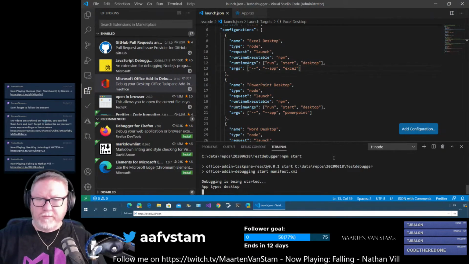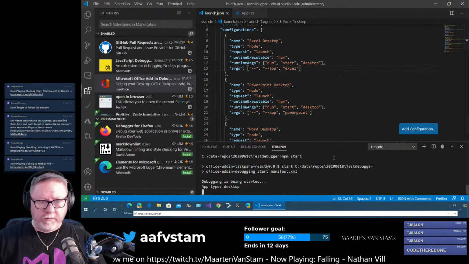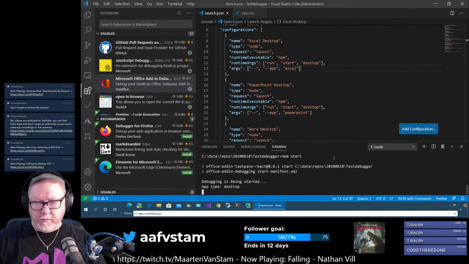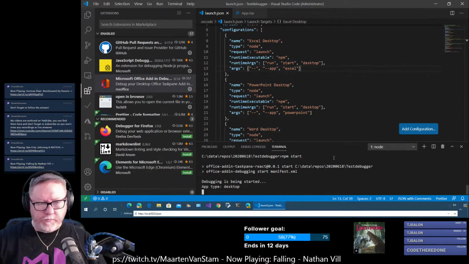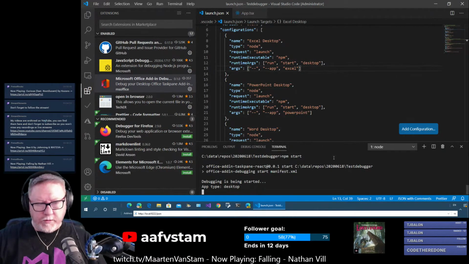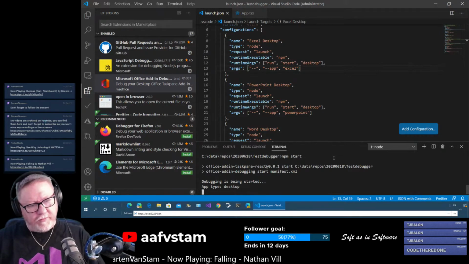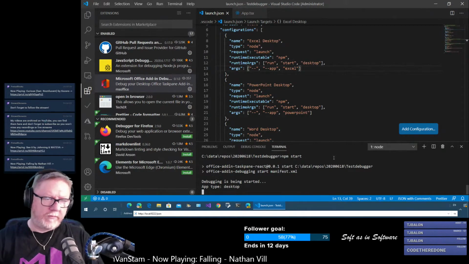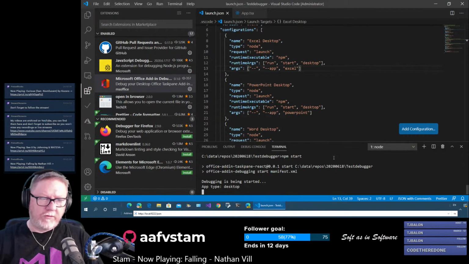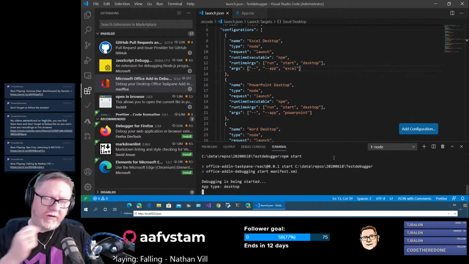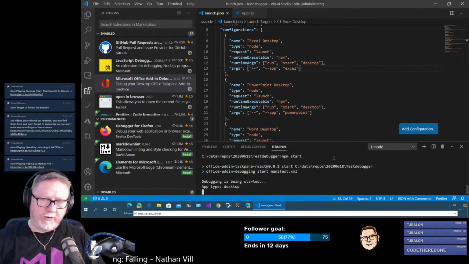So this one is active. Still trying to connect. Because if we now do dev preview tools, this one is also not found. So the target is not found on this add-in.